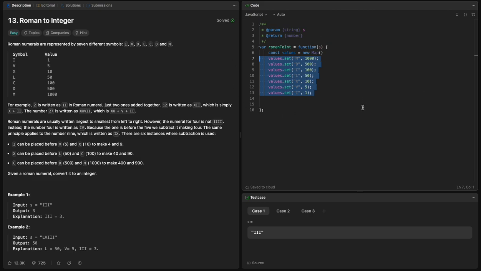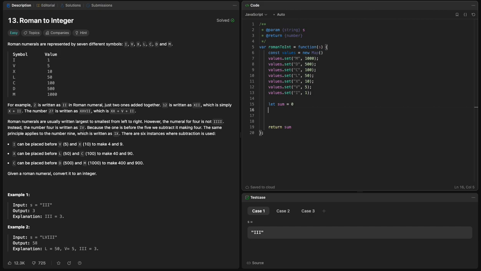What I can think of first is that I want a sum, and I want to return the sum, because we return a sum here. So let's have a sum which equals 0, and after that I will return the sum. Now I want to loop.